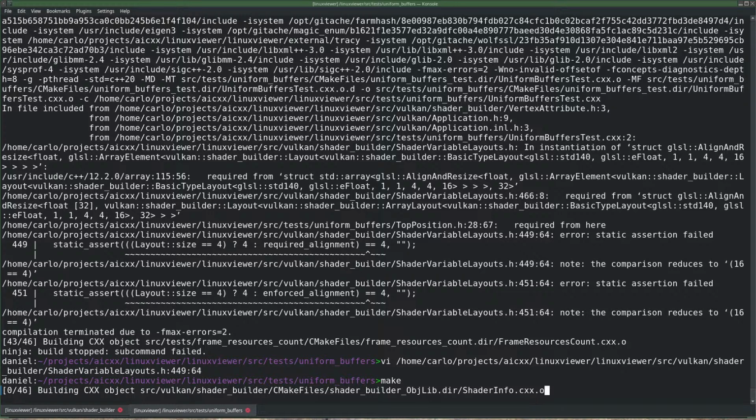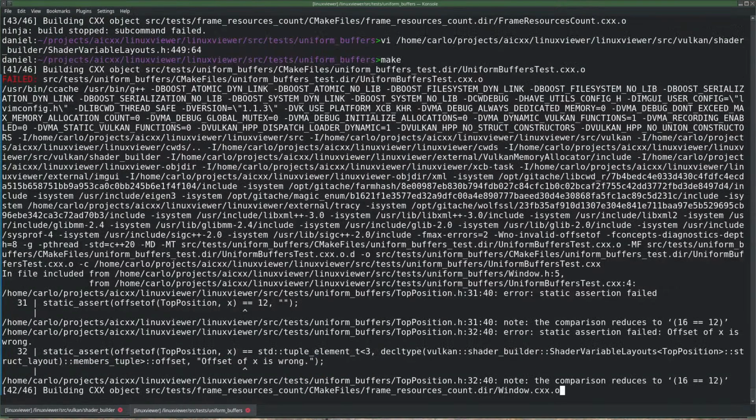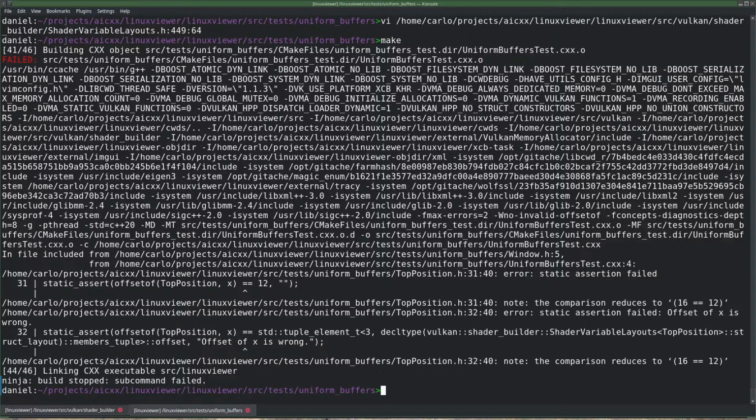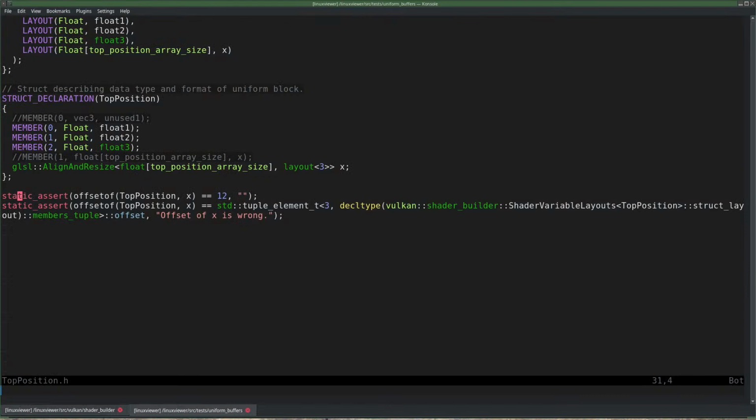Diddly-doo-doo. 32 compilers are running, and they're finishing out of order, or I mean, not at the same time. Static assertion failed. Yep, also correct, because this was fixed too.